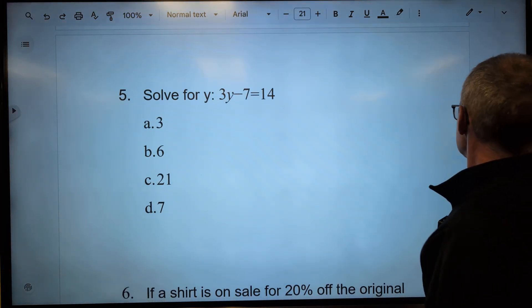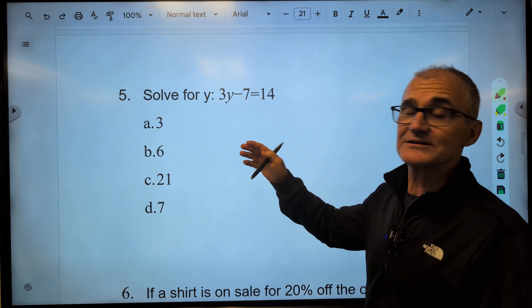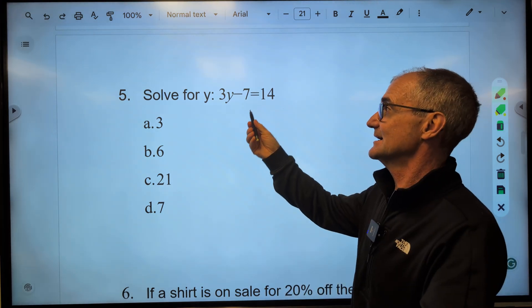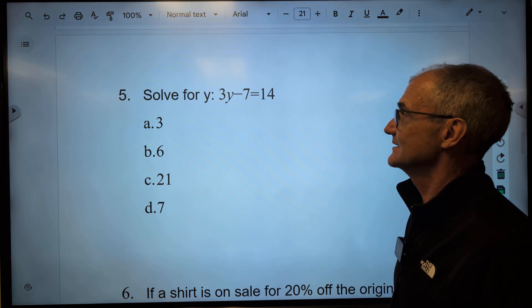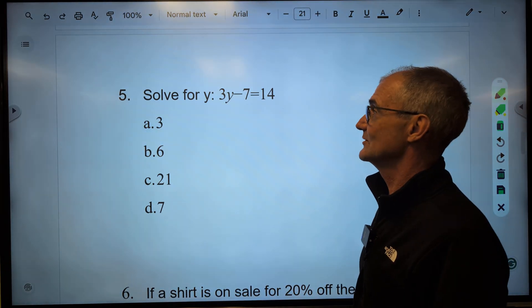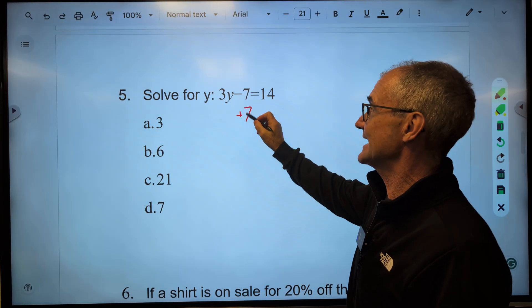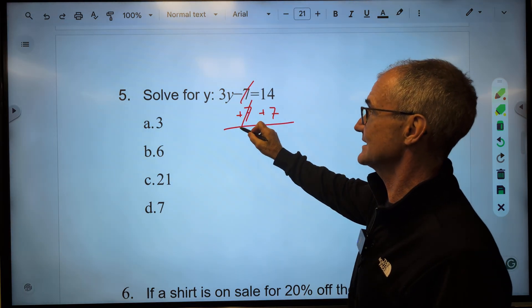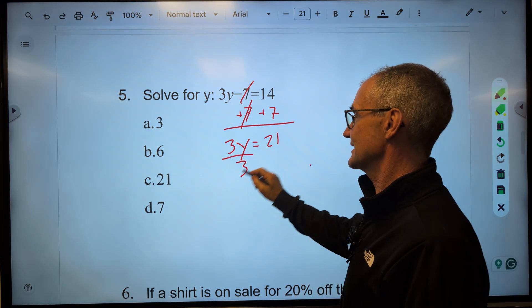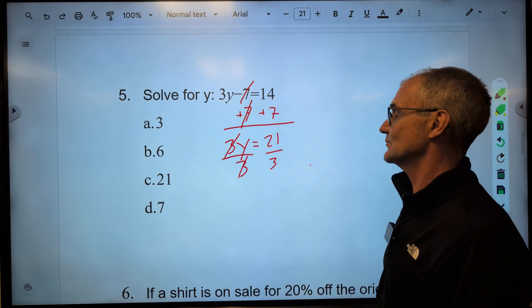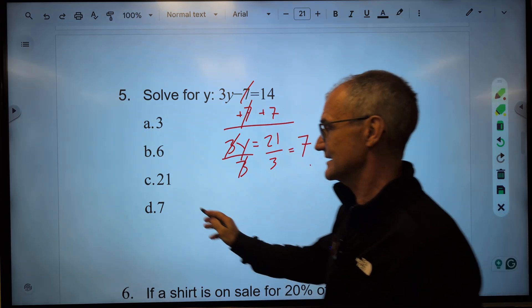Okay, number 5. Pause the video, give it a try. Keep track of your score out of 10. Again, this one is different than the first one. The first one is an expression. There was no equal sign. This is an equation. There is an equal sign, and I need to solve for y, saying what is the value of y. You can kind of plug in values off your answers and see which ones work, or you could solve. Either way is going to work. The way I solve this is I have to isolate my variable y. I'm going to add 7 to both sides. These negative 7 and 7 cancel. I still have that 3y over here. 14 and 7 is 21. Isolating y, divide both sides by 3. These cancel. y is equal to 21 over 3, which is equal to 7. So correct answer, answer D.